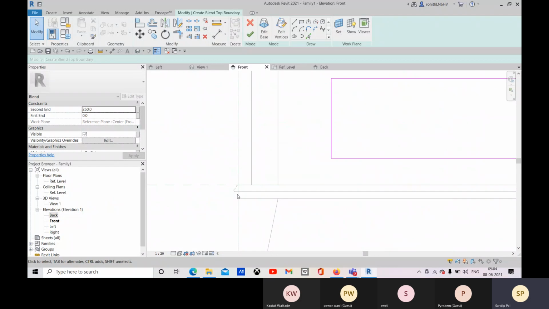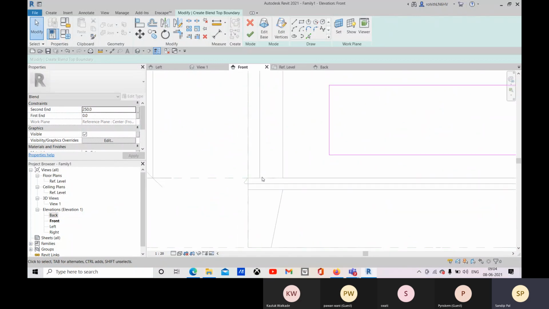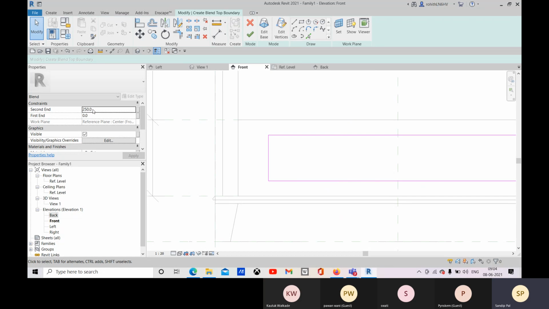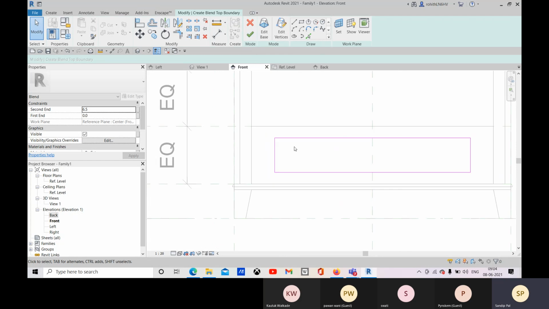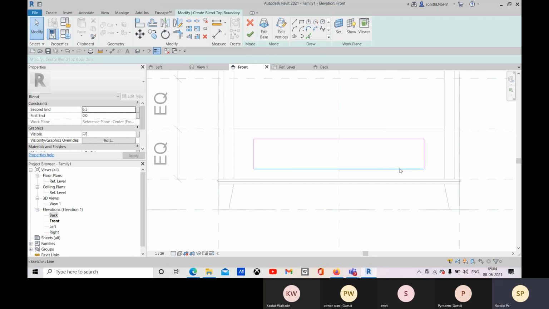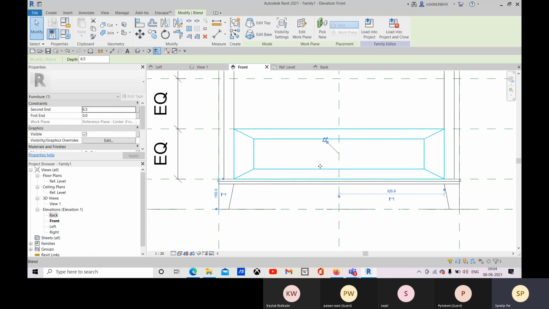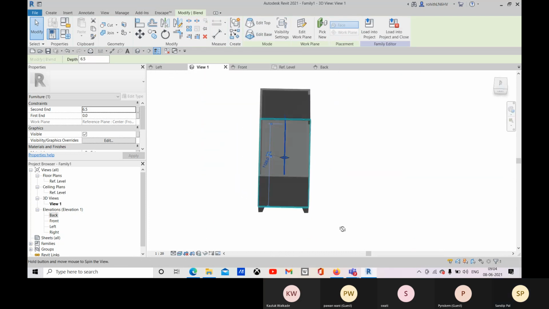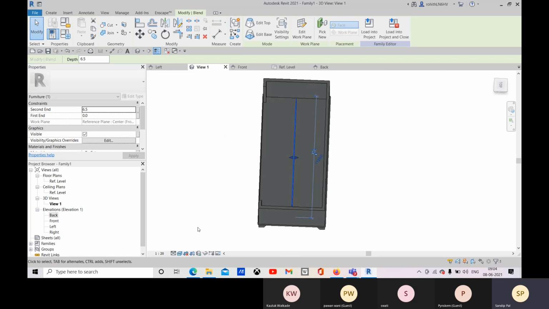So I hope you remember that this one was 6.5. So let's provide that 6.5. Okay. And if you want to provide anything, curve or anything like that, you can provide it. Like, let's go for finish, and you can check it in 3D. And that is it there.